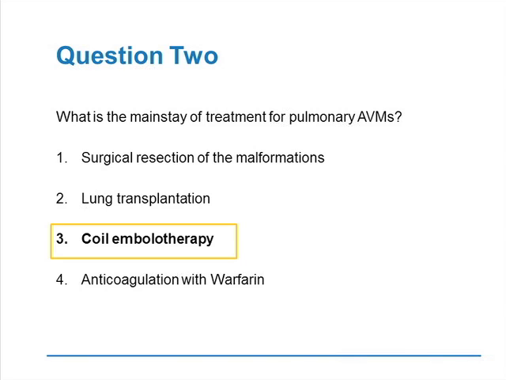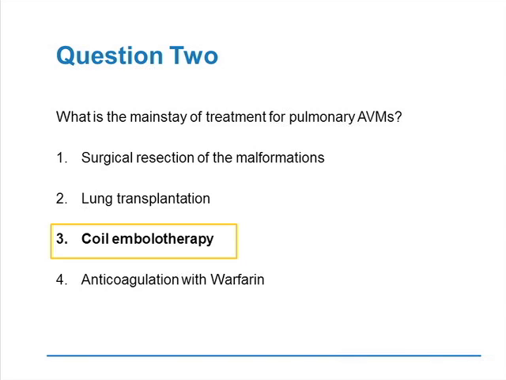Surgical resection used to be done in the 60s and 70s before the development of interventional radiological methods of coiling this. Sometimes large AVMs, especially when they may have burst into the pleural space causing hemothorax, can still be warranted with surgical resection. Lung transplantation is rare nowadays for this. It is usually done in patients who have diffuse AVMs that cannot be coiled, or there are too many to be coiled and still the patient is quite significantly hypoxemic.